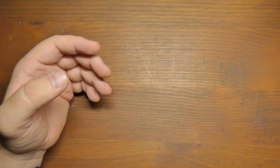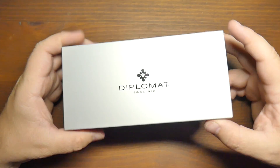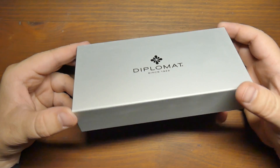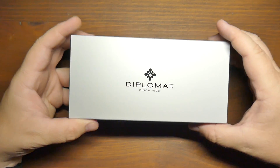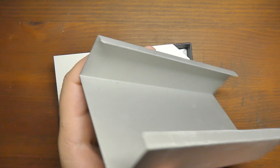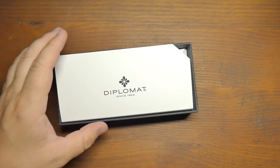It has the ink flower logo on the sides, which I think is a very nice touch, especially where it wraps around the edge — that's always a cool look. Inside this box is this box, the metal sort of casing that many of the higher-end Diplomats come with. It's a sort of silvery box. Very nice. It says Diplomat 1922 and has the ink flower. Very classy. You can see this is the bottom of the box. Look at that metal tang.